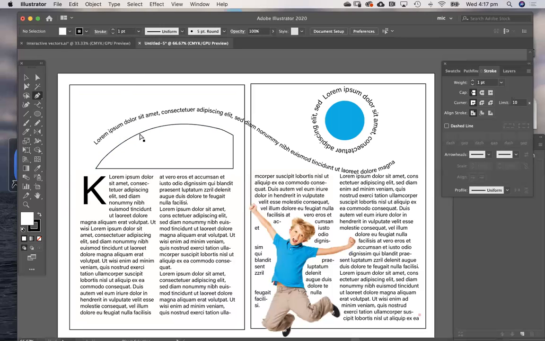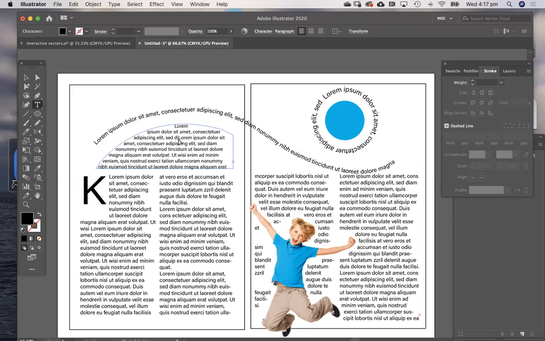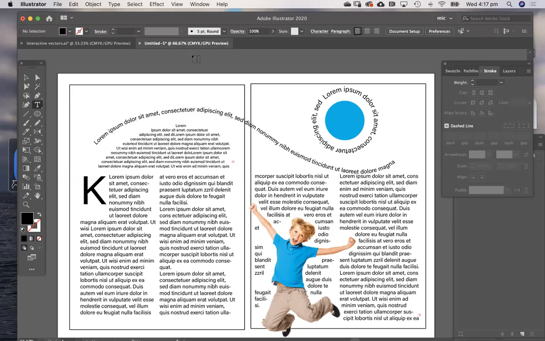Okay, I can nominate this shape to be a text box, and I'm going to get my regular text tool, and I can just hover inside of this shape here, and all of that text will then conform to the shape that we set. So there it is there. The text is now conforming to that irregular shape.